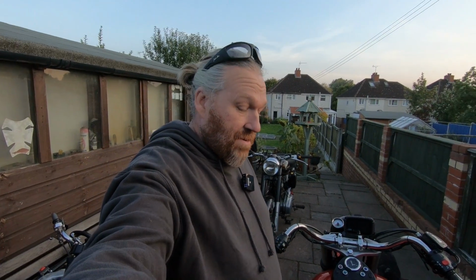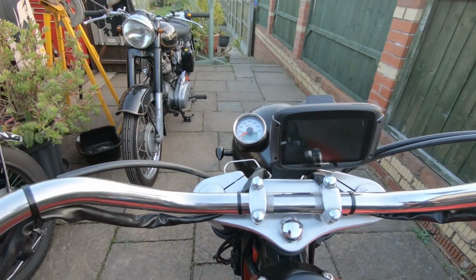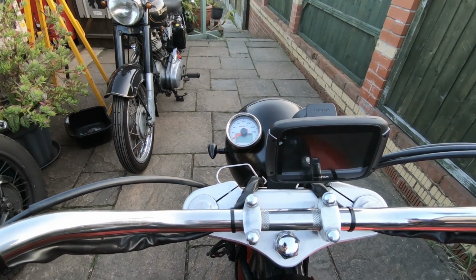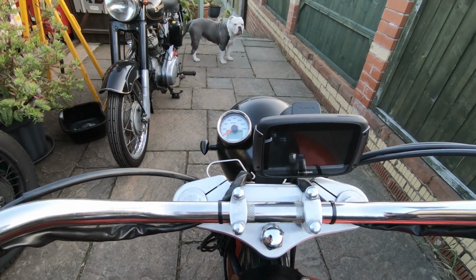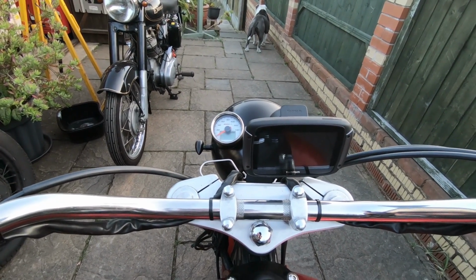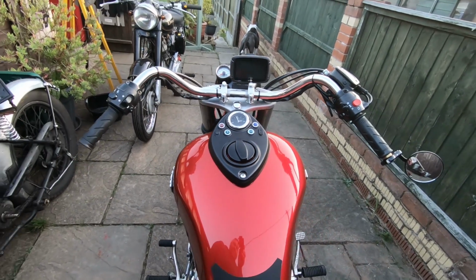So it probably was that, I don't know, but yeah, I've literally messed with it all day, and as you can see, I was running the sat nav as well. I'm now within 2 miles per hour under what the sat nav's reading, which I'm happy with. That's better than pretty much everything I've put the sat nav on. Normally, even in the van, cars, other bikes, it's about 6 miles an hour difference. So there we go. I'm happy that it's done.